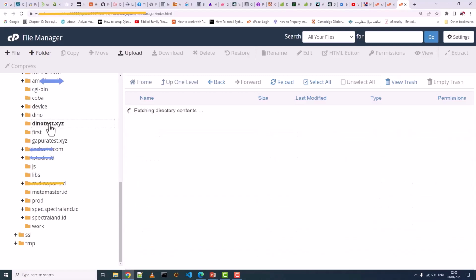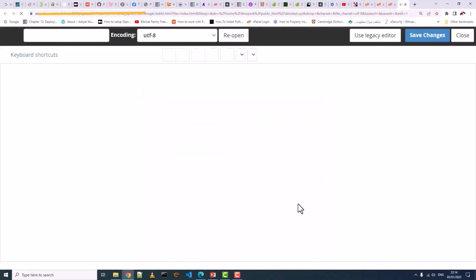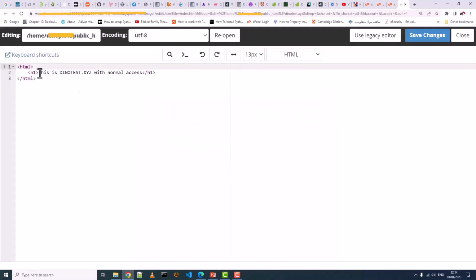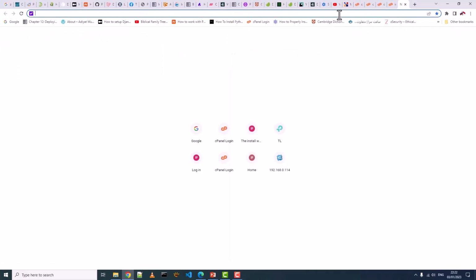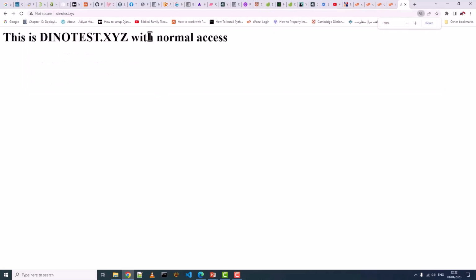As you can see, index.html is the only file present. I have prepared this HTML file before. It's a simple HTML file that reads, "This is dynotes.xyz with normal access." If dynotes.xyz is entered into the browser, this is the result.